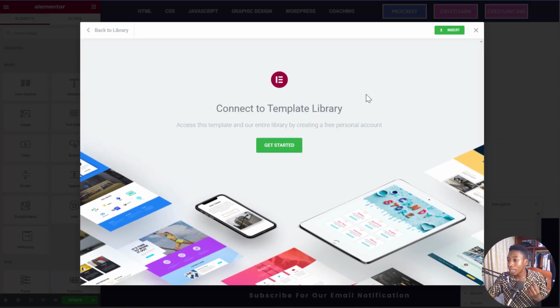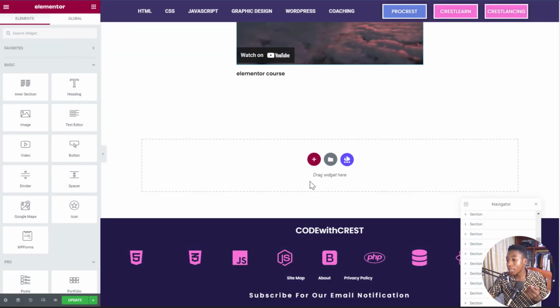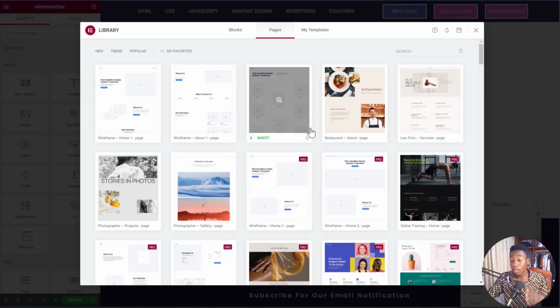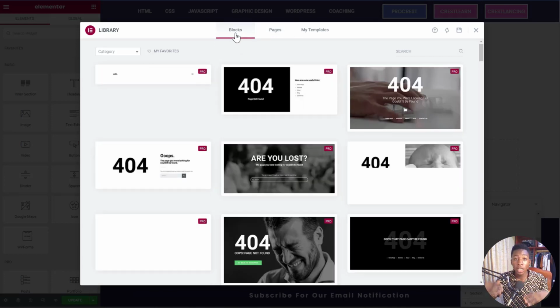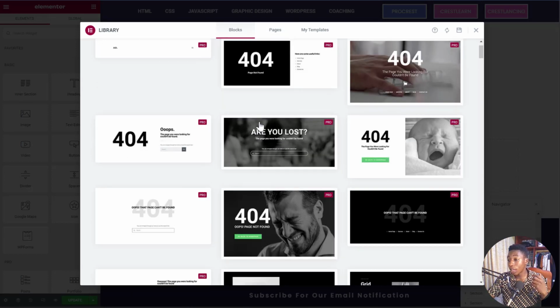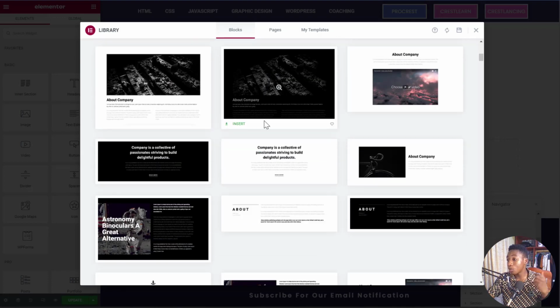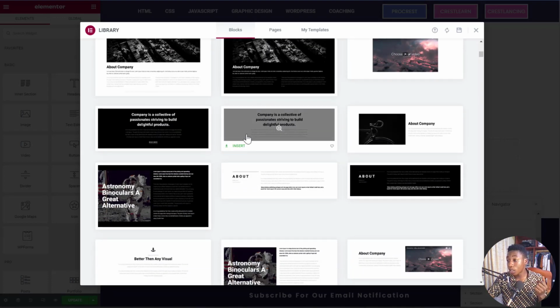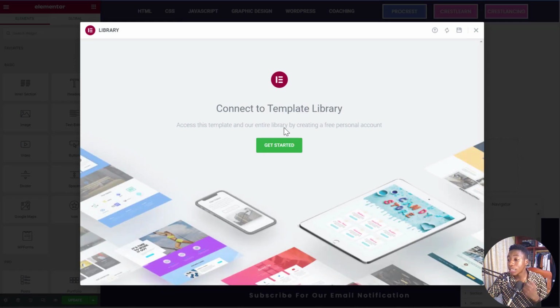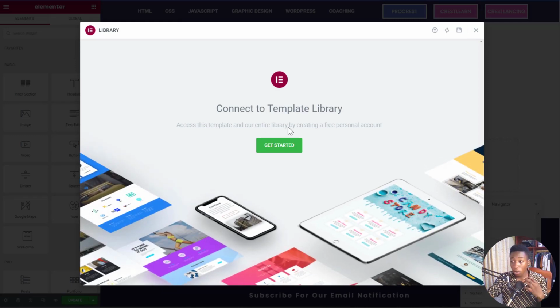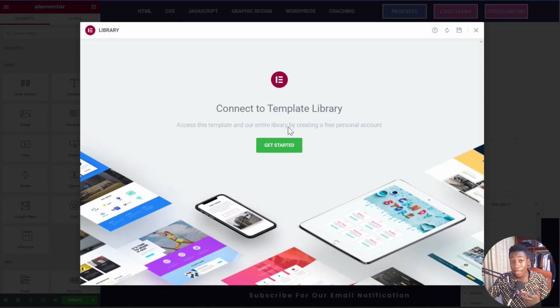So you can get started, you connect the template out, and then you insert the template over here. And there are many other templates that you can try out using Elementor. You just get them. If you come over here, you can come to blocks, you check out templates that are in form of blocks, you try them out, you get them, you use them depending on what you want. For instance, you can insert any one, and with all this you have to connect to your templates library to get it done.